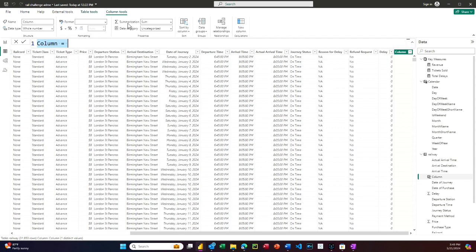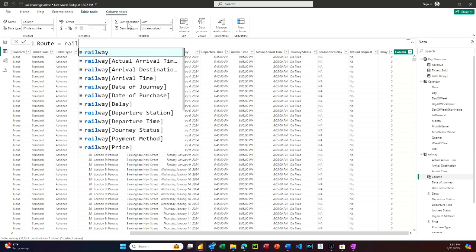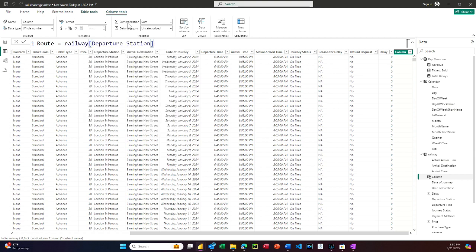And call it column route. And all I want to do here is concatenate departure and arrival with a dash in the middle. So railway, departure station. We'll just use the ampersand.